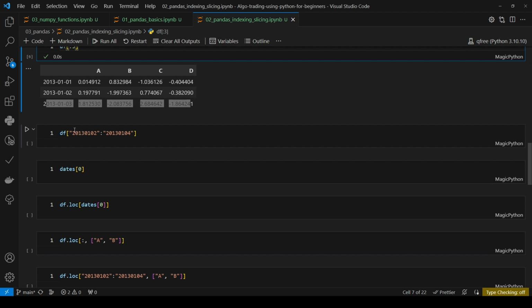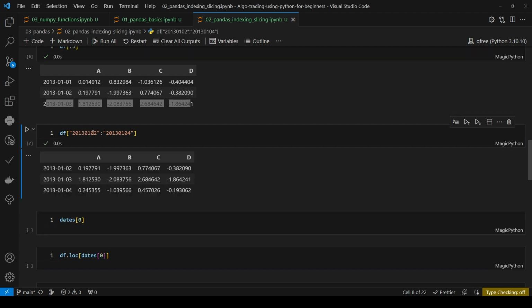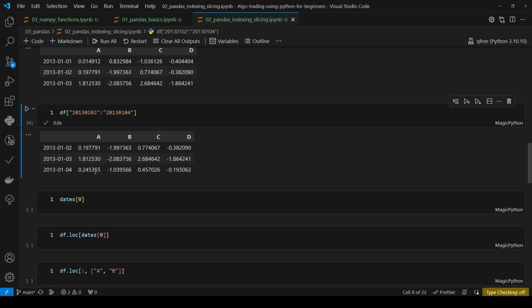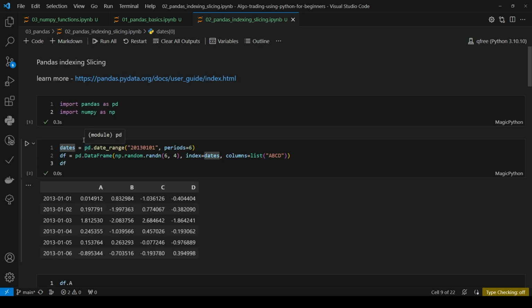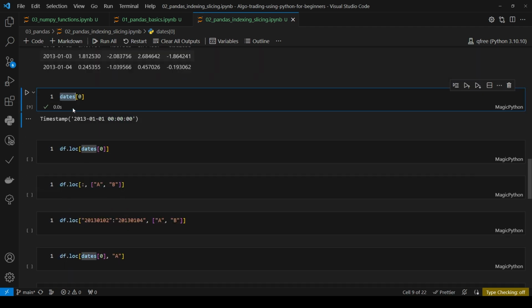And here you can put in what the date is or whatever your index is. Whatever your index is, you can put it in here and say start here and then end here. And so basically what we're grabbing is 2 through 4. So 2, 3, and 4. And that's what we're doing right here. So you can grab the indexes like that, and it'll return all the rows within the indexes that you have selected. And here for dates, this is what we created up here, the pd date range. You'll see that if we just did 0, it's no different than how we were doing with NumPy. We're just grabbing the 0 thing right here.